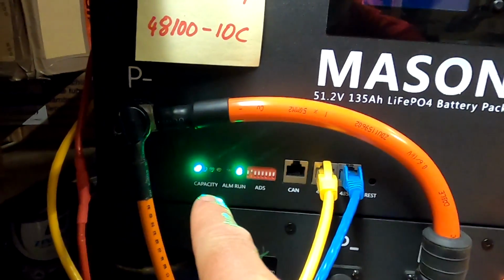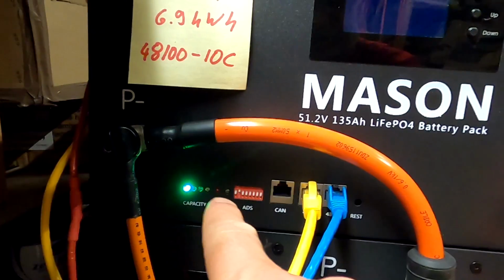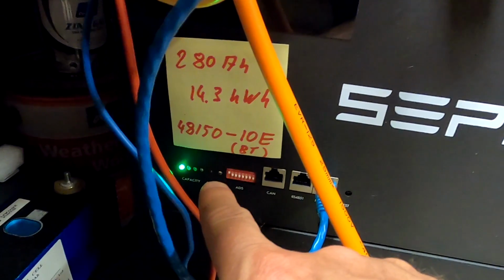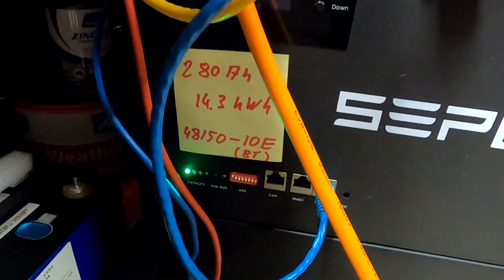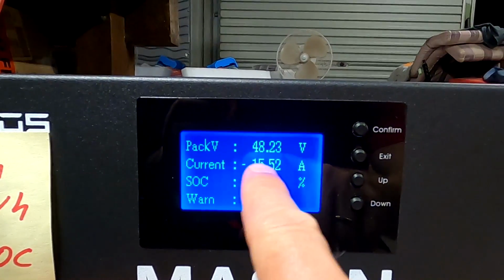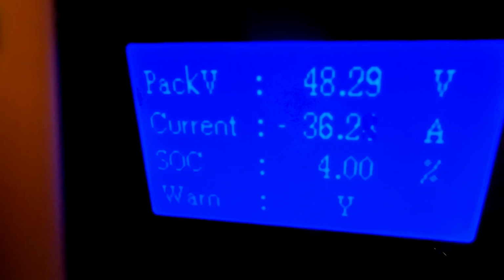Yeah, while we are waiting, excuse all the cables here. You can see the small battery here, just one green light missing from the capacity, but no warning, no alarm LED. While the big battery, one LED missing, but there's a red light coming because we've got a cell under voltage alarm, which is fine. Here the displays are showing negative 15 amps on the small battery and negative 36 from the big battery.